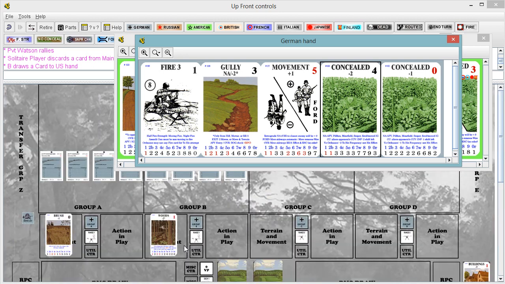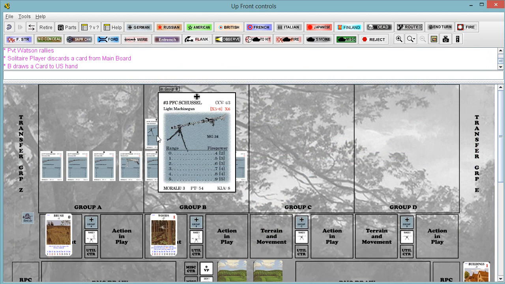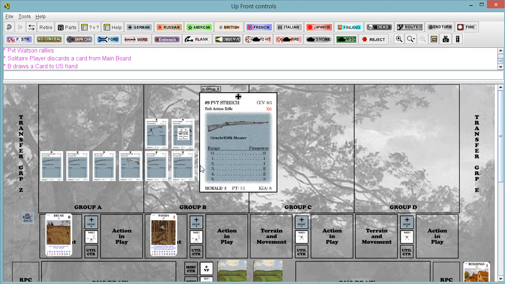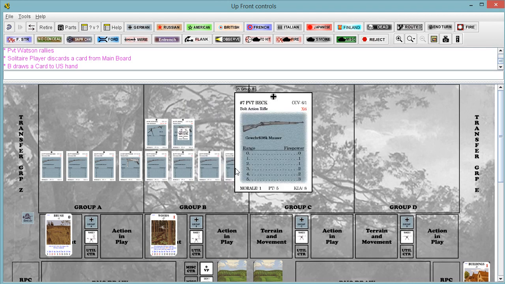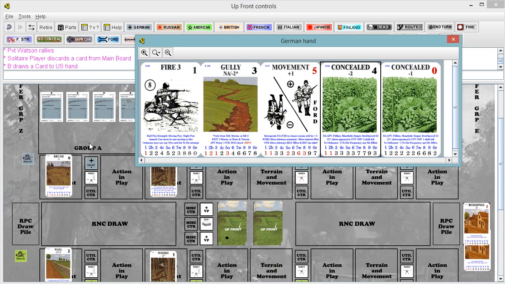US player. Alright, so we need 8 firepower, and at range 2, I think we're going to easily have that. We'll double check. That's 6 right there, just with our light machine gun. And these guys are going to give us 1 each at 2. So we're looking at 10. So yeah, we're good to go. Let's shoot them.